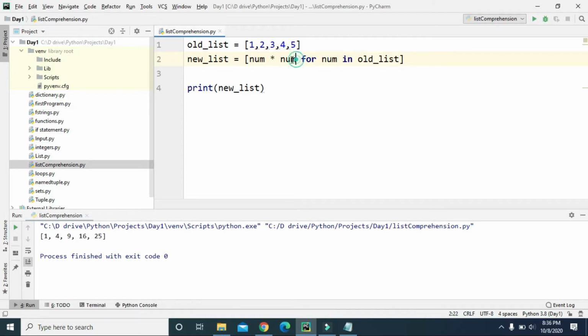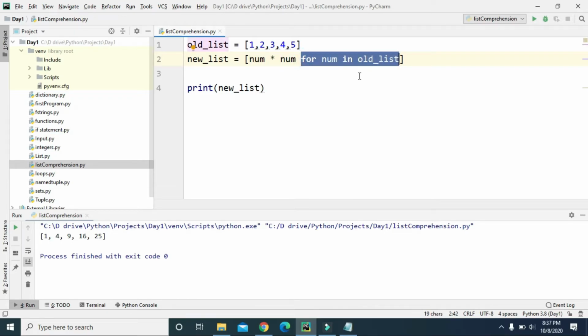And this part here is the actual result that is going to be stored in the new list. So before the for loop, this portion is for the item or the result that is going to be stored in the list, and this portion is the for loop.